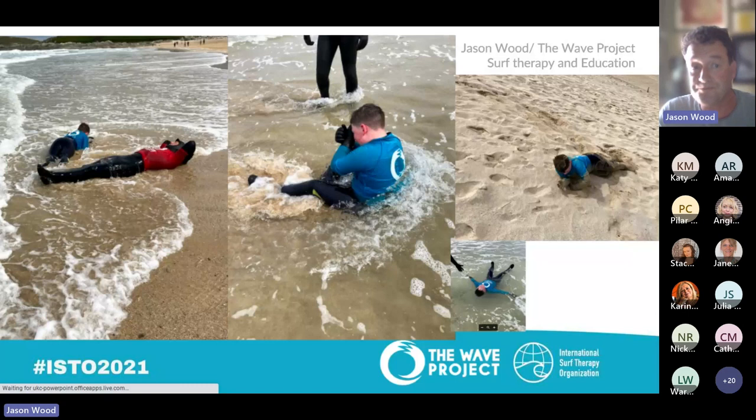And then gradually, throughout this course, the young person went from being right next to us and not going further into the water, to pushing their own comfort zone and going further away from us. Not too far, because they weren't a confident swimmer or surfer, but they were able to push themselves into that environment. Now, at first, this young person was completely overwhelmed with us, but over those six sessions, we saw a remarkable change in them. Eventually, they learned to surf, but they also learned to communicate with us.